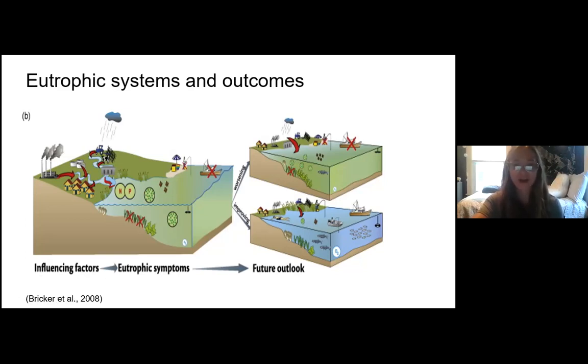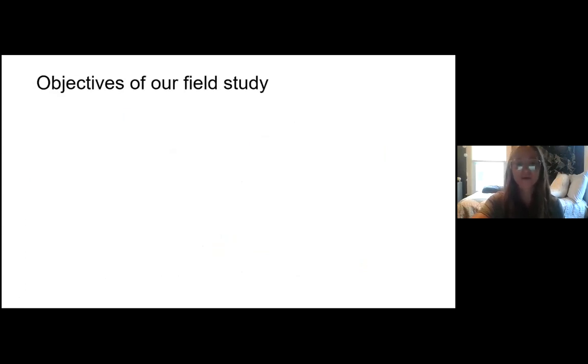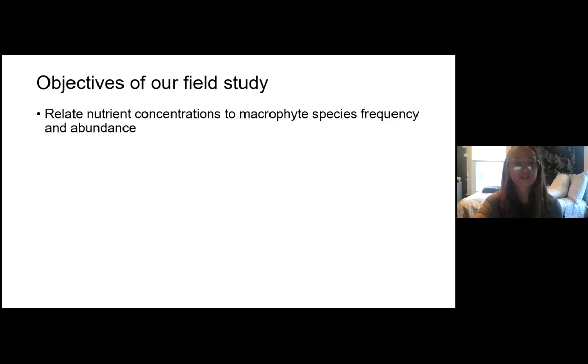And this will come up later on to tie it all together, but that's just some background information on eutrophic systems and eutrophication as a whole. And this information was really vital in forming my research question, which I'll get into now. And I feel like some of that information is helpful in understanding why I felt that this study was important along the Fallkill. So some objectives of this study that Dr. Zine and I talked about this past summer.